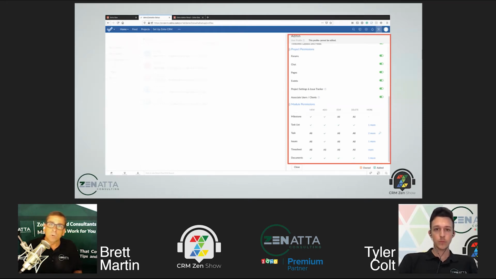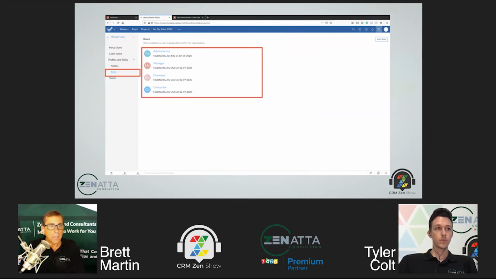Anything you would kind of see across most of the Zoho projects where you're going in and you're setting up these various permissions, you have that ability to do that also in Zoho Projects. So you can get very granular with this. Maybe you want to give someone just very, very limited access to a project. You can go ahead and create that profile and make sure that they're just seeing and have access to what you want them to see as it relates to that particular project.